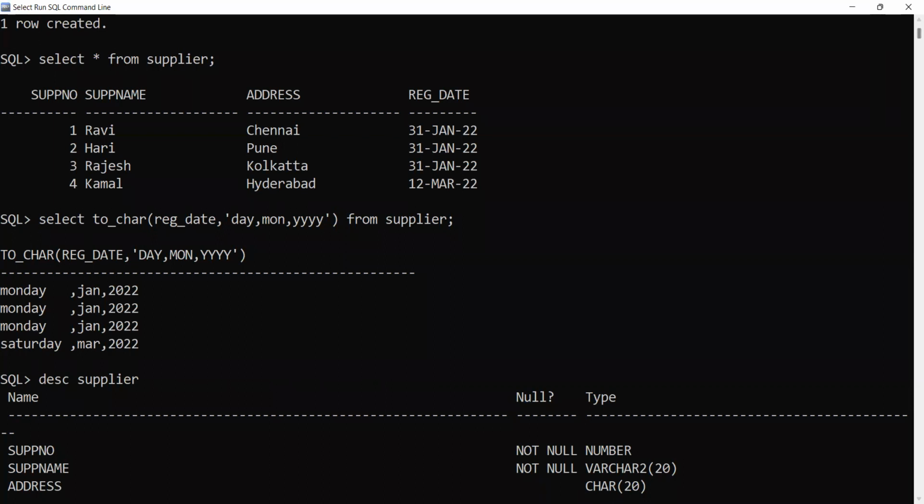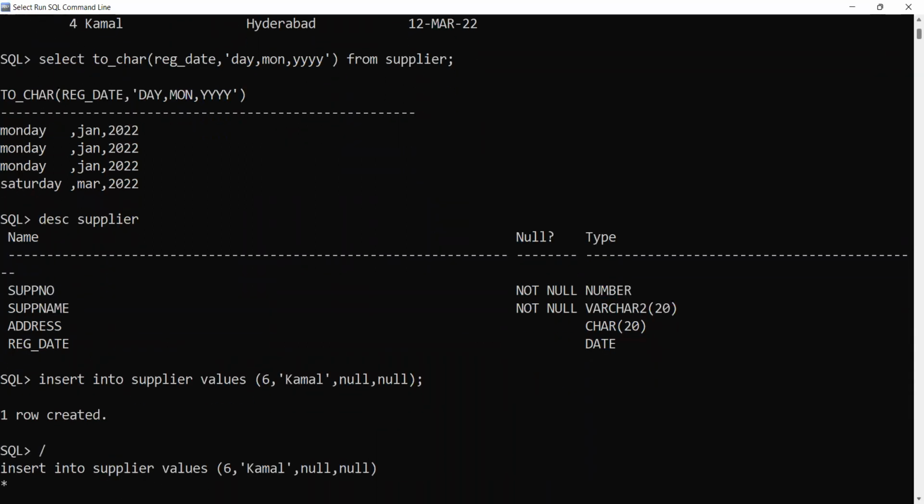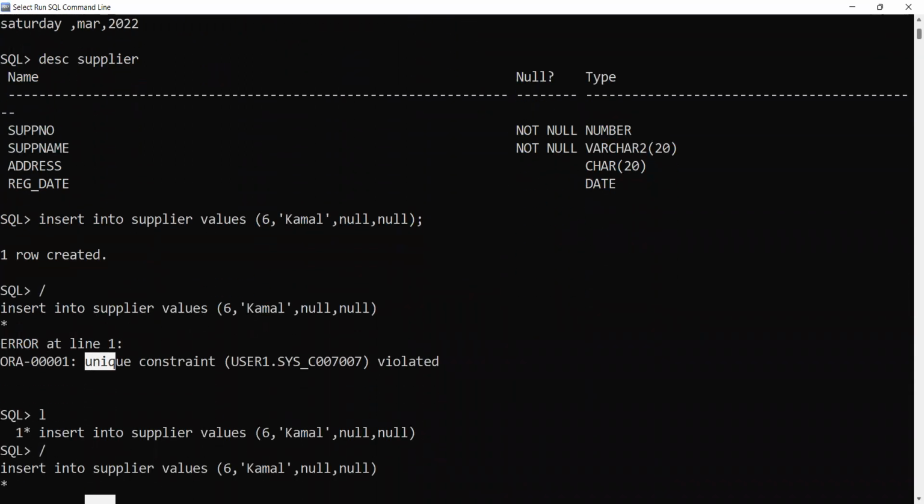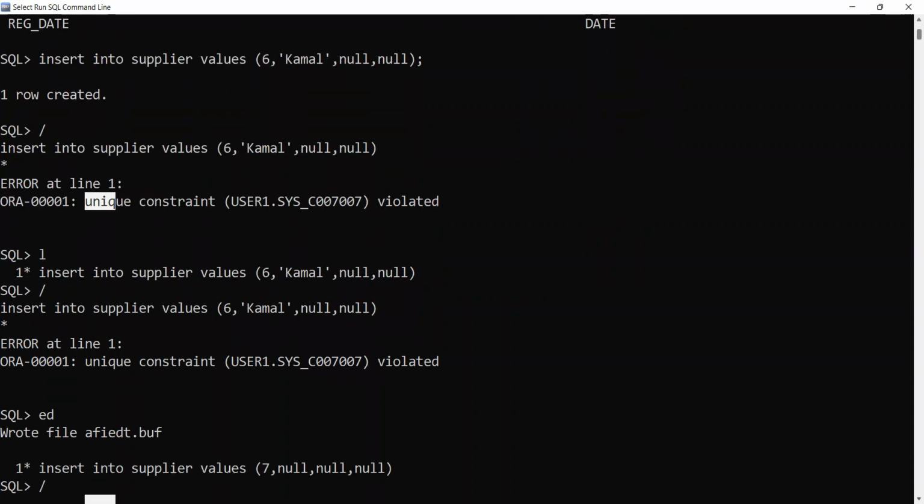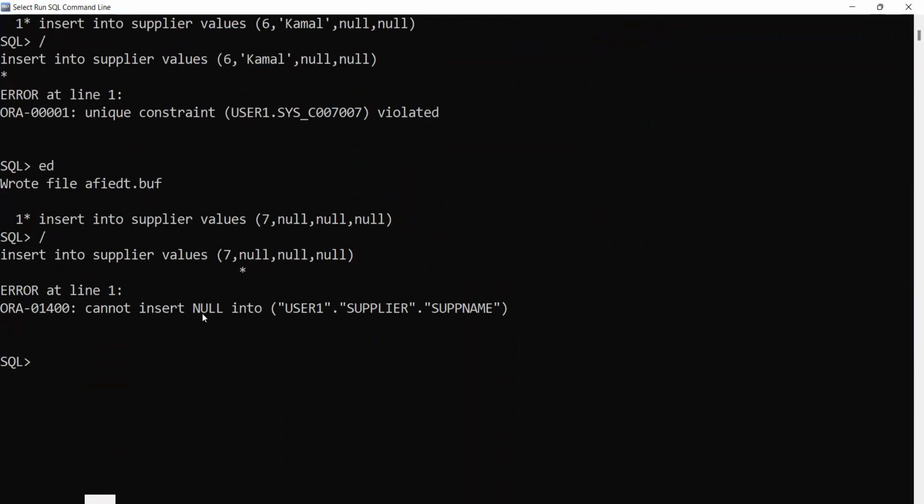Where is that? Unique constraint. Okay, that was for the duplicate value. And then now we got cannot insert null, so this is the mandatory column. Like this, we have a few more constraints that we will discuss. So today we are going to talk about constraints. As I said, we have primary key. So can anybody define what is the meaning of primary key?